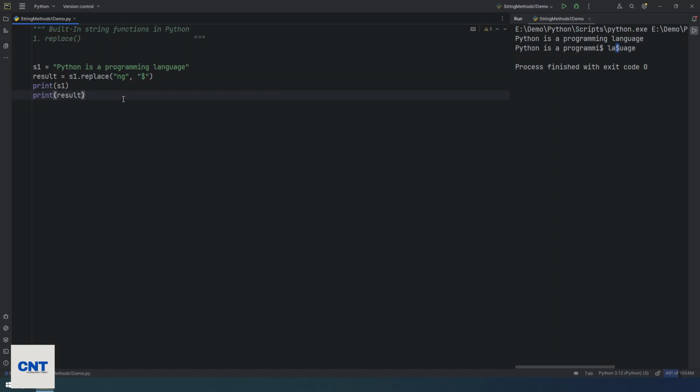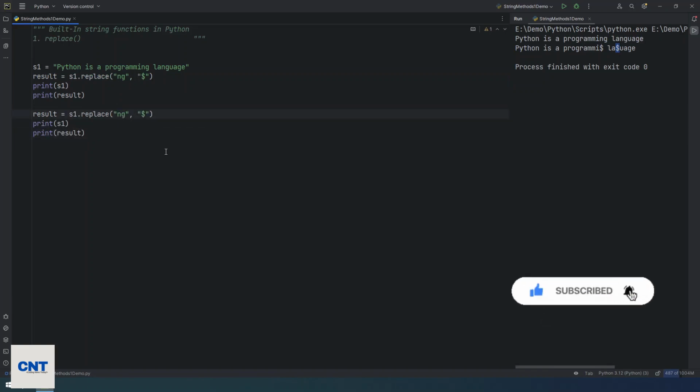We have one more scenario where this replace function checks case sensitivity. For example, let me copy the same code again, and instead of "ng" in lowercase, I want to make "ng" uppercase.